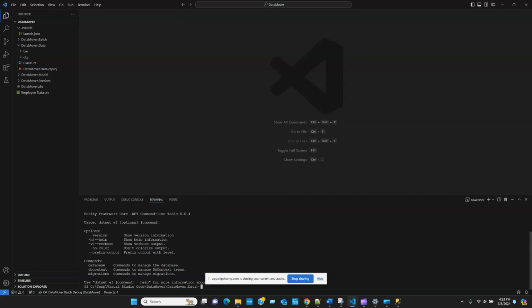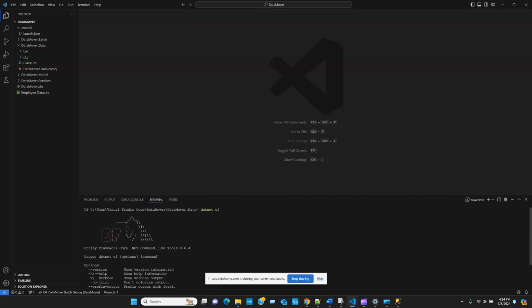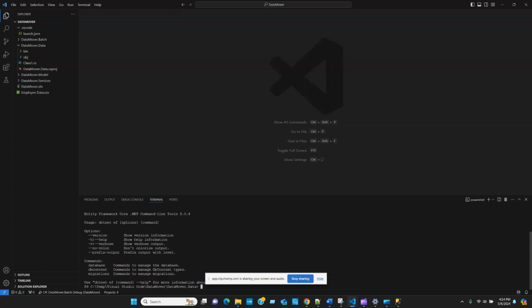So let's do .NET EF, that's Entity Framework. This will provide the versions and everything. So it's able to recognize this command. That's cool. So we got the Entity Framework on our machine, and then the packages on our data project.